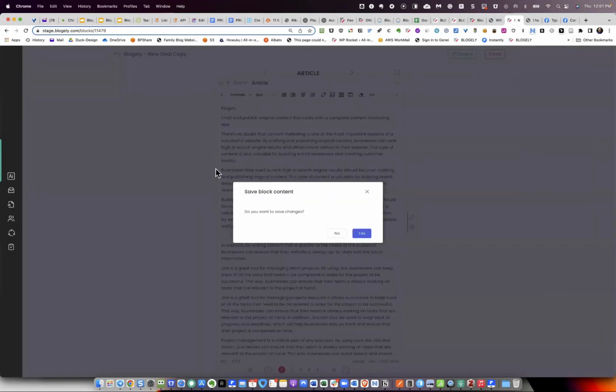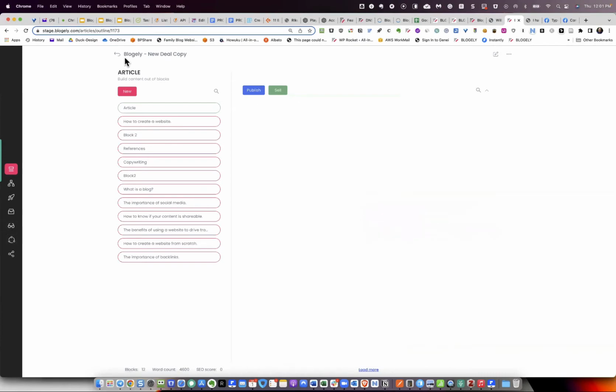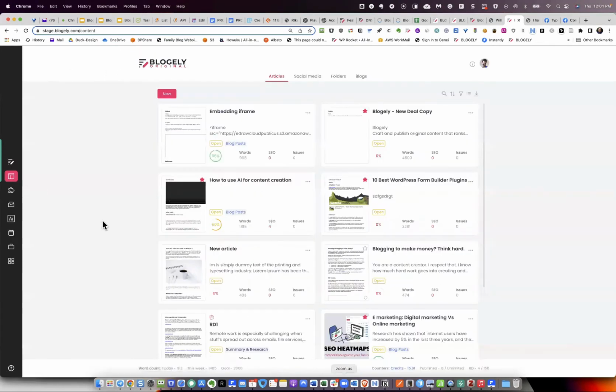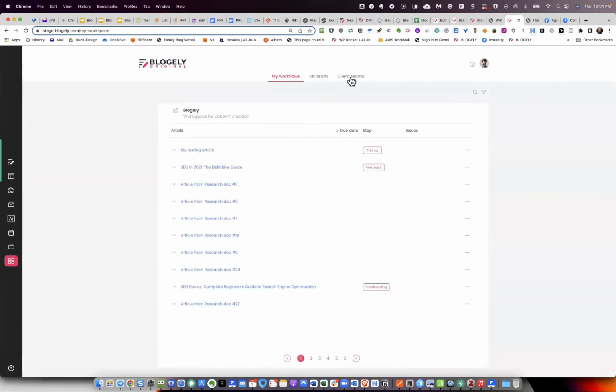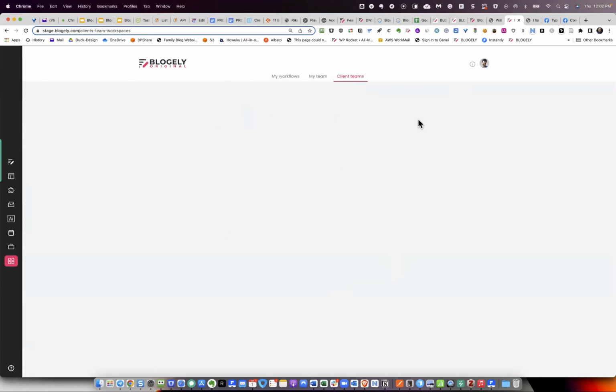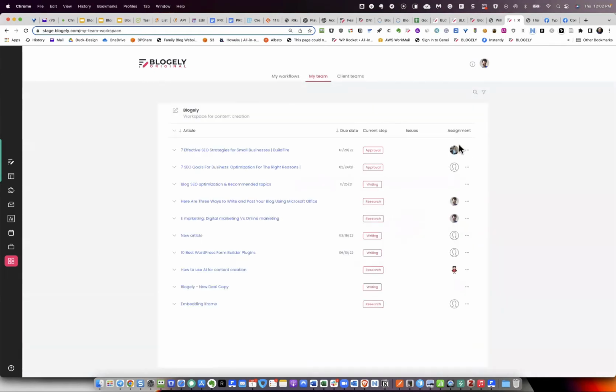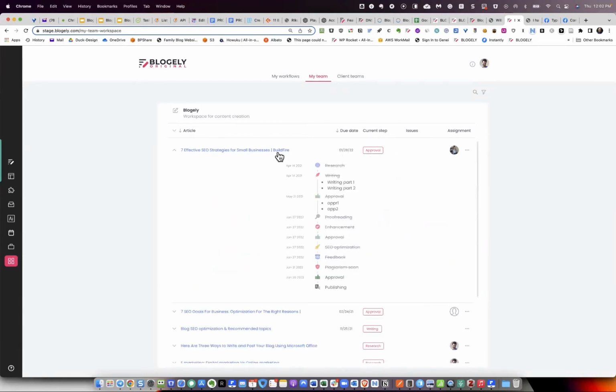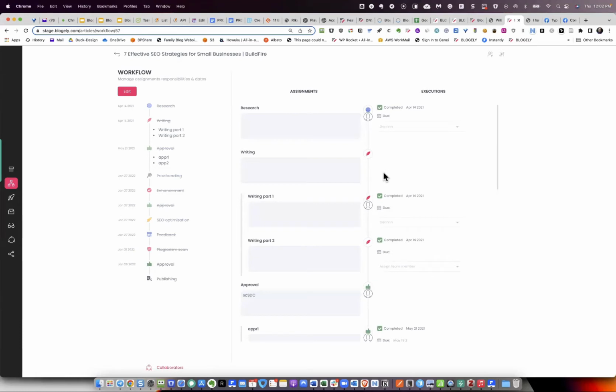Now, again, I just want to stress this. When it comes back, go back to this level. Here are the workspaces. This is the client's team. That's where they see the article, and their step will be listed there, or multiple steps. And there will be a link similar to this one. They can just simply click on this article. They can get in this kind of view. They can see the full view, but they can only see the assignment, the step you assign to them. Let's say if I would be the team member working on your article, if you assign me the article, I can only see the step you assign me.